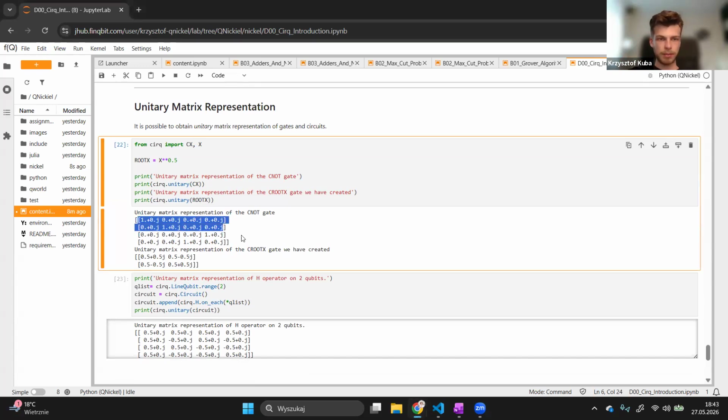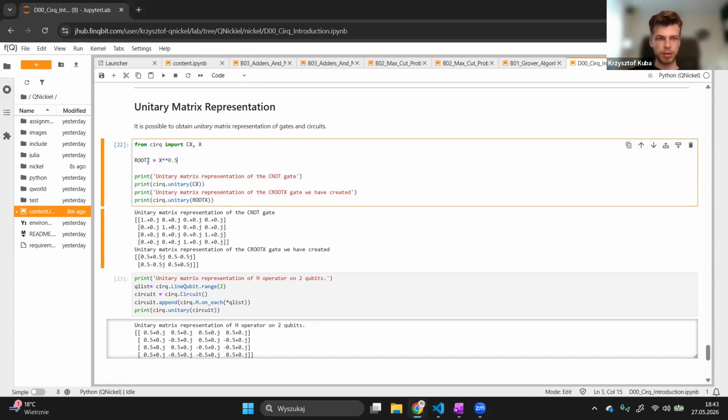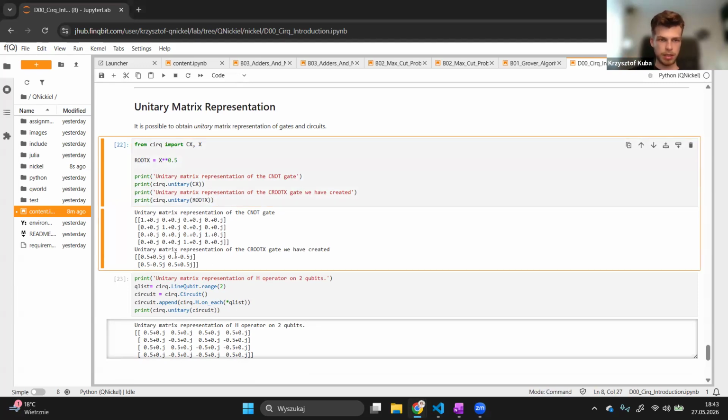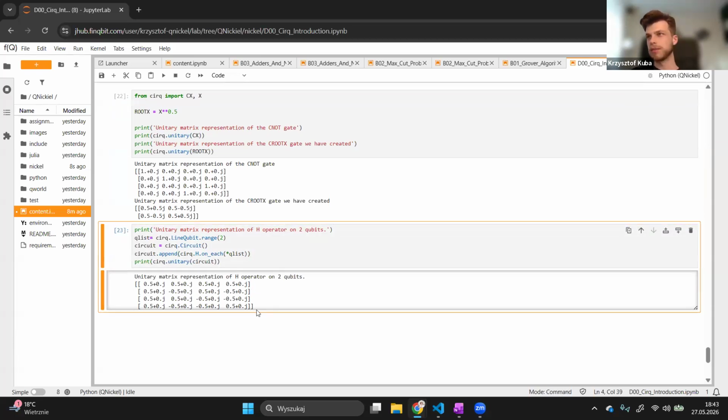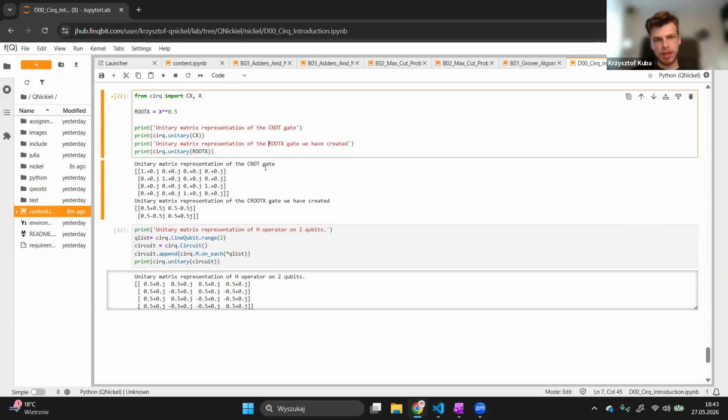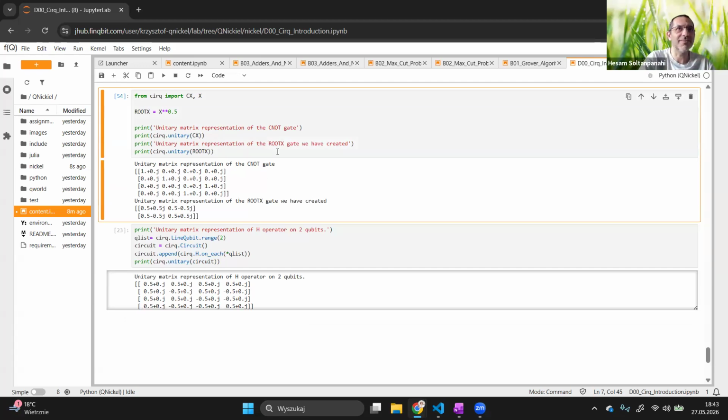So we have a matrix representation of the CNOT gate, and the square root of X gate is simply this one. It's just, let's say, 0.5, both on real and imaginary units. Those imaginary units are there. Maybe it's just a typo, but is it C root x? Is there any reason that in the print you put C root x in the second line? Yes, it's just a typo. You're absolutely right. Thank you.